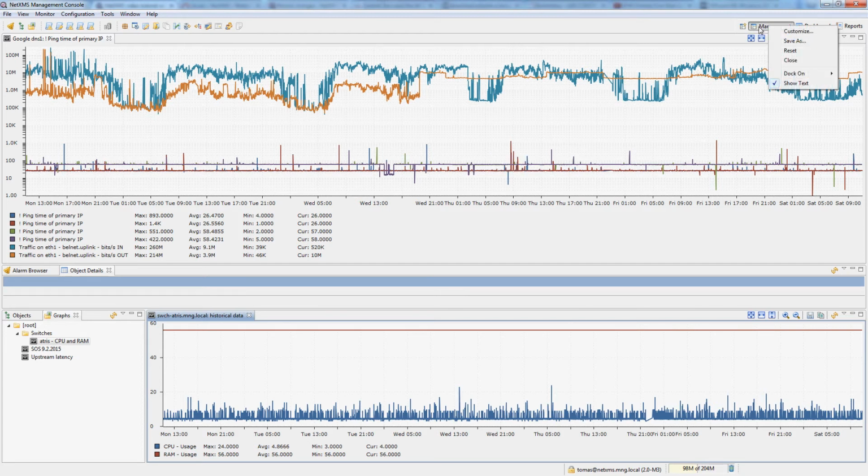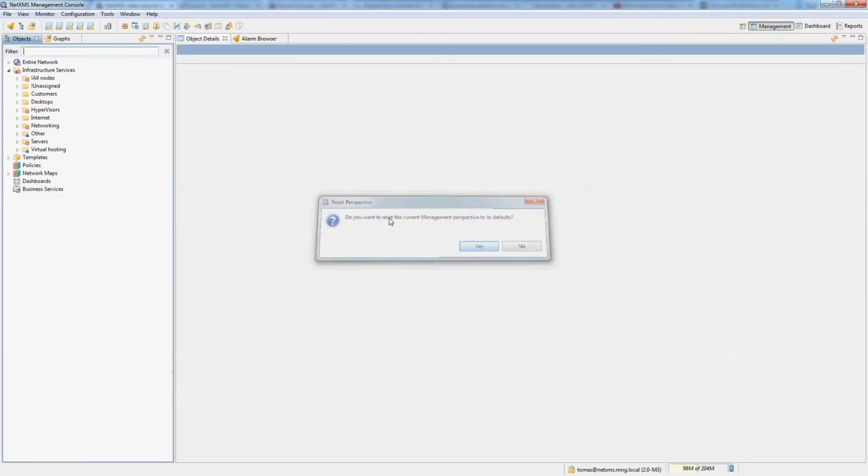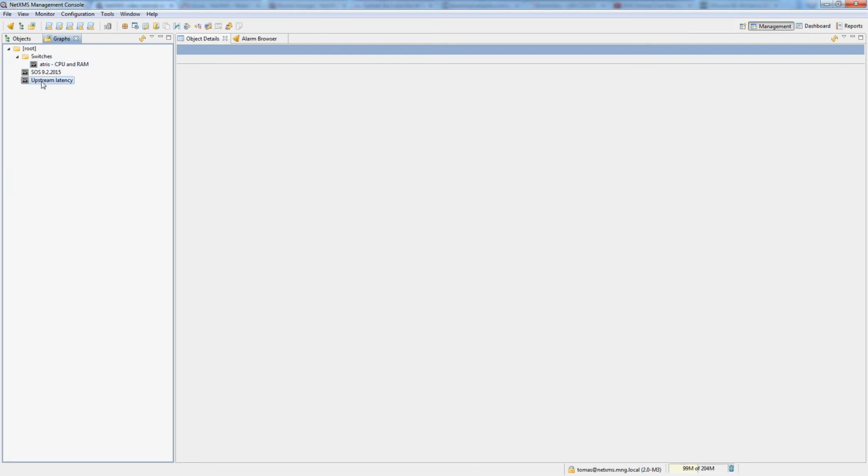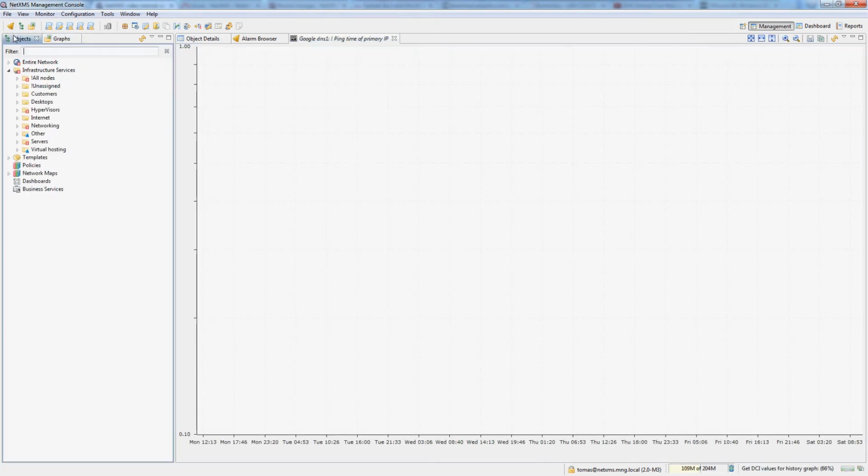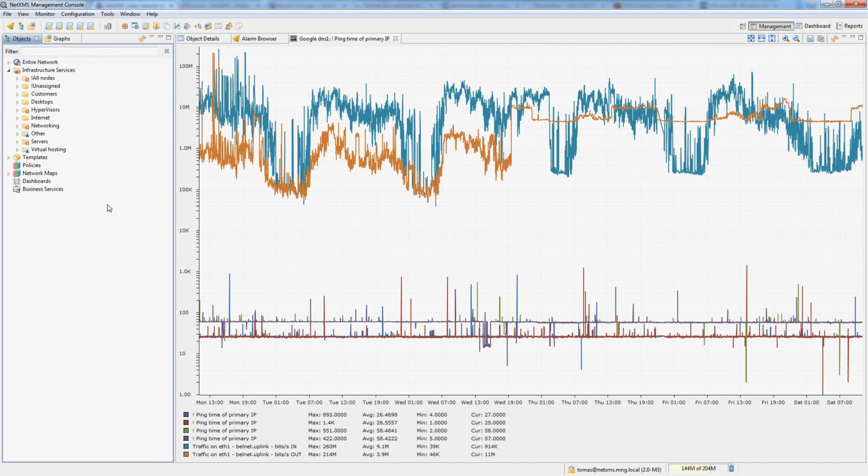You can click on any perspective in the top right corner and simply reset that perspective back to default. And you can see that will fix any issues or any modifications that I did to the perspective, and all the graphs will now open properly, as you would expect them by default. So if there is something wrong with your perspective or your windows are not opening as you would expect them, simply reset the perspective to default and you should be set.